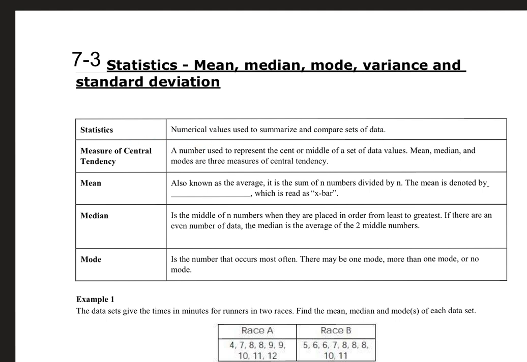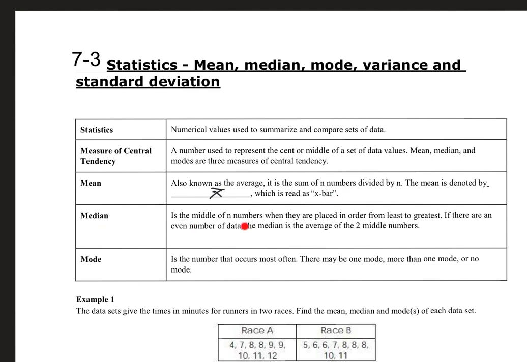We have some terms here. What stats are: measure of central tendency. That just means that if you have a whole bunch of people doing something, or a whole bunch of anything, birds, bugs, money, what do they, on average, tend to be? Mean. This is just another word for average. It's the sum of the numbers divided by n, some n numbers. And the mean is denoted by this symbol. This is really important that you know this. This is going to show up a lot. It looks like that, and we just call that the x-bar.